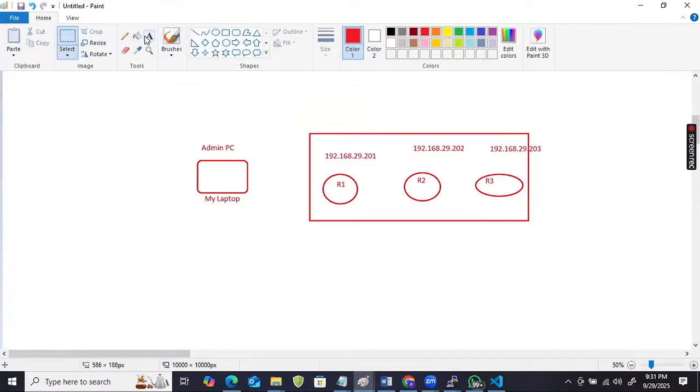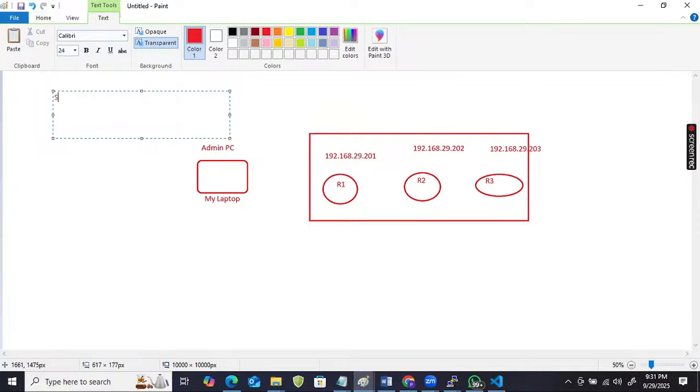That's a simple task. Your syslog IPs are 192.168.29.101, 192.168.29.102, and 192.168.29.103.